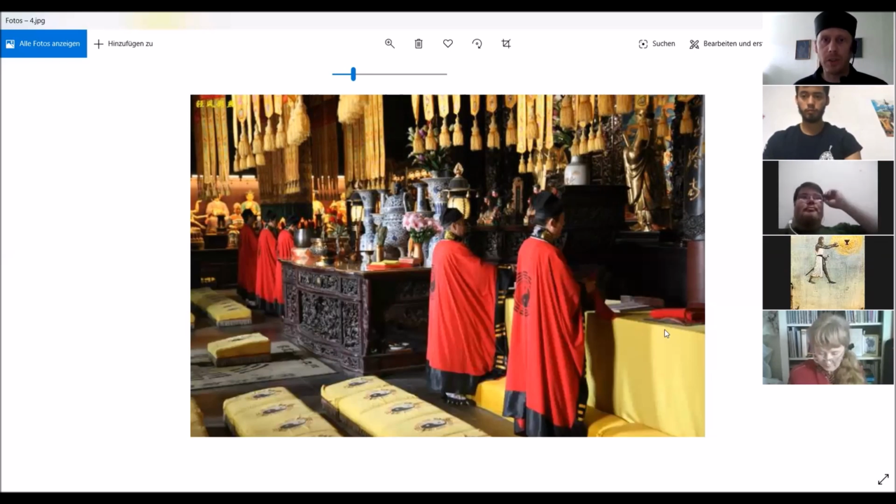And the direction is also important. Most altars, and there are of course rules for certain days and for certain feng shui constellations and certain deities, but the normal setup is the altar on the north side and the deity facing southwards.